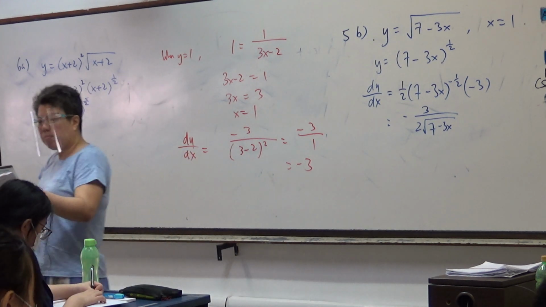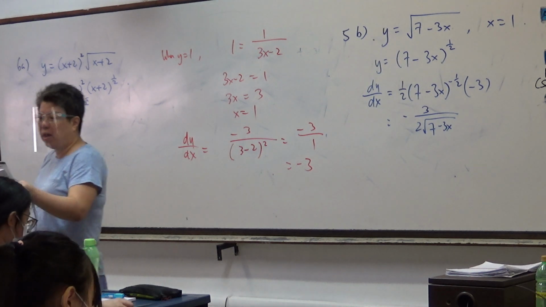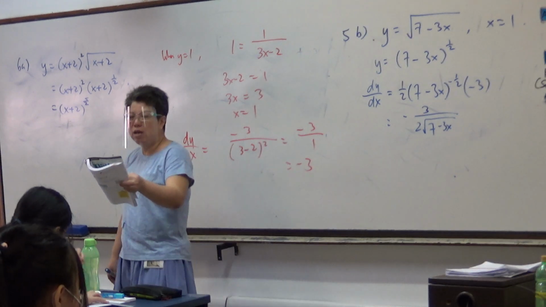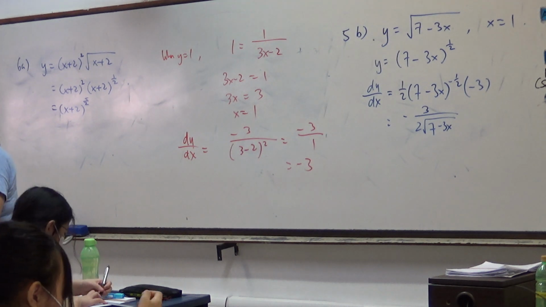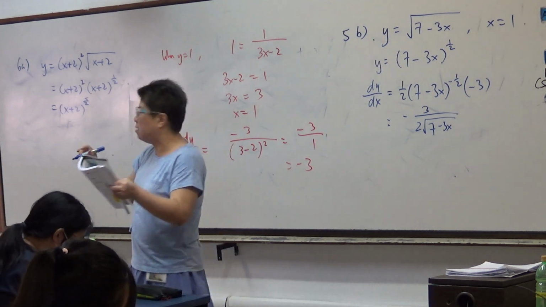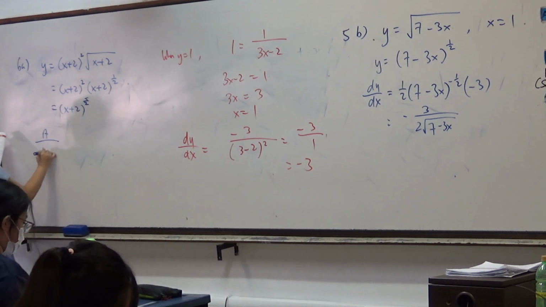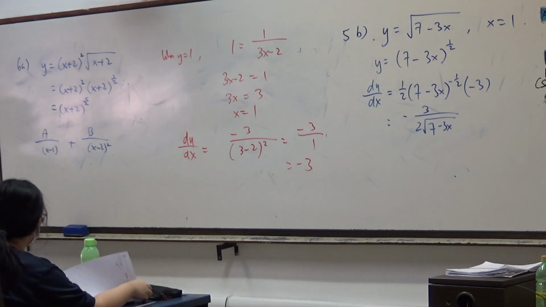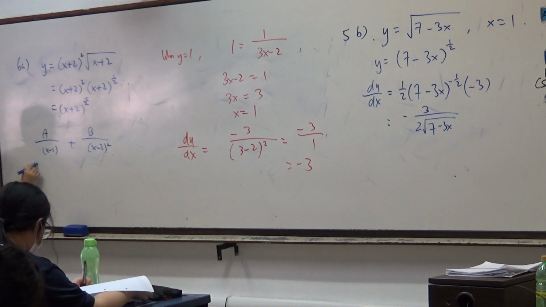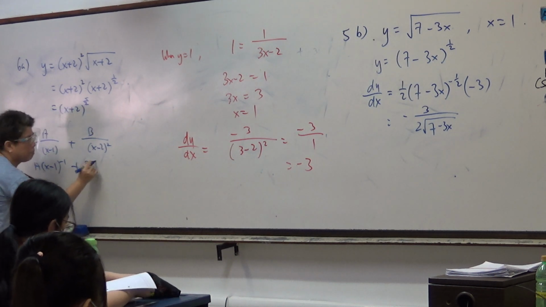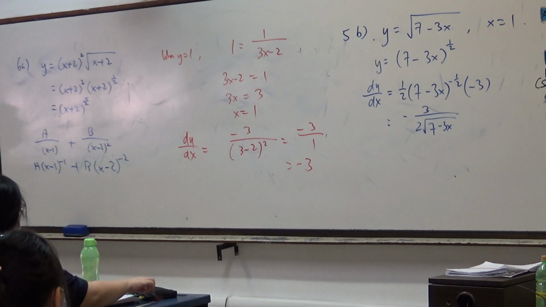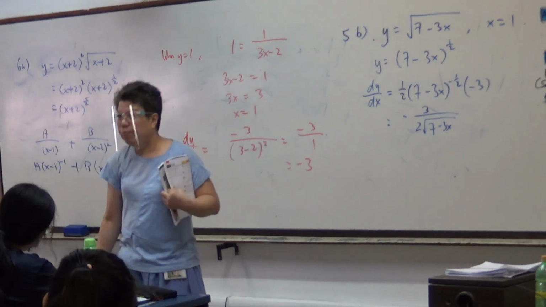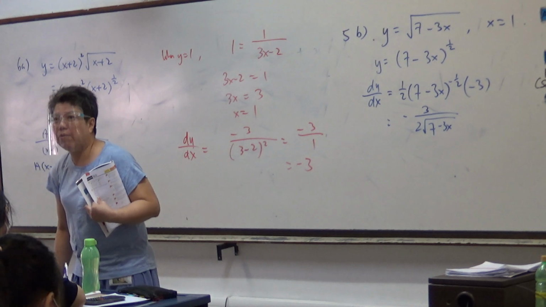Can you look at number 8? Now, given that, what is the value of A and B? Can you see this is partial fractions? Okay, then look at part B. Hence, find the derivative of this. Now, if you can put it in partial fractions, you have this one, right? You already found this one and this one, correct? Now, can you see that you can write it like that? Depending on what is the value of A and B, then you can use, separately, the chain rule to get the dy/dx. You get what I'm talking about here?